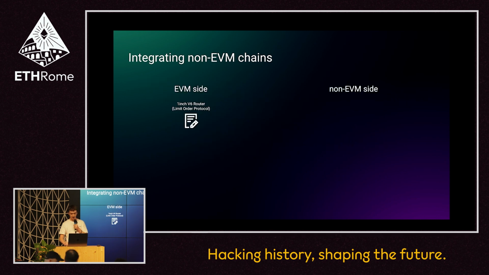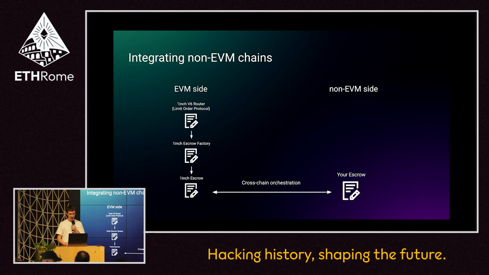What this looks like from an integration side is your implementation will talk to the 1inch router, which has the limit order protocol inside of it, which will talk to the 1inch escrow factory, which will actually deploy the 1inch escrow contracts. The part that you're building that's custom is whatever non-EVM chain you're choosing, and then managing that secret sharing and secret management that we went over in the examples earlier in the presentation. So you need to integrate with our live contracts to prove that this isn't just a hash time lock contract implementation, but one that will actually interface with our system.